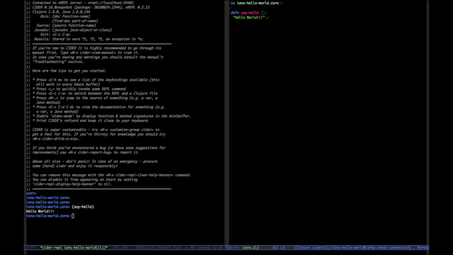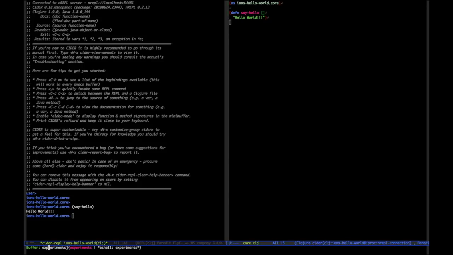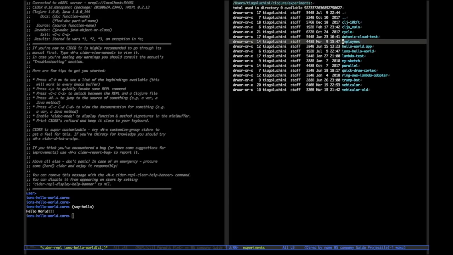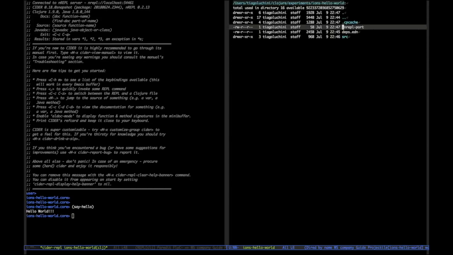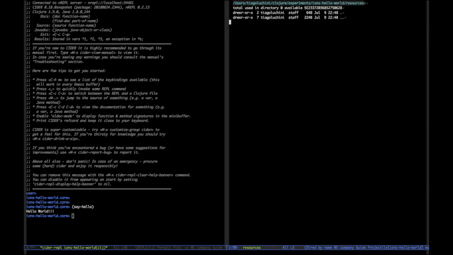The one thing that ions need is a file, and let me go back to our folder here where we have ions-hello-world. There we go. So one of the things that ions need is a configuration file that explains to ions which are the functions that we want to expose as ion functions. So it does look for a file in the path datomic/ion-config.edn. I'm going to do that in the resources folder because I think that that's a little bit clearer. Let's create a datomic folder in here, and in here let's create an ion-config.edn file.